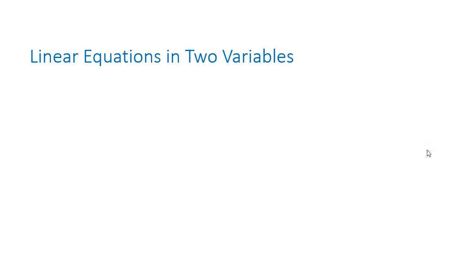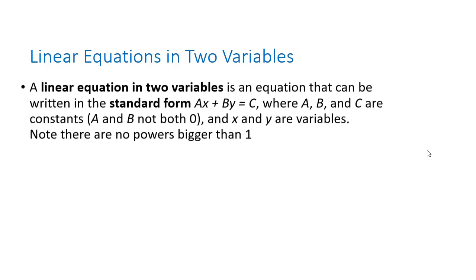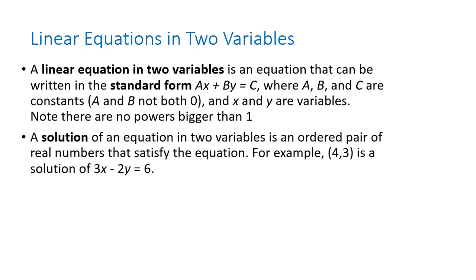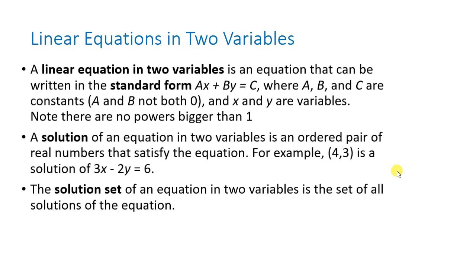The first thing is you need to be able to recognize when you're looking at a linear equation. A linear equation could be written in the form shown. If I were to replace this x with a 4 and the y with a 3, it would be 3 times 4 or 12 minus 2 times 3 or 6, and it would be 12 minus 6 equals 6. This is the solution to this equation because there are numbers that make it true. The solution set are all the coordinate pairs that make this equation true. When we graph it, they'll form a line.